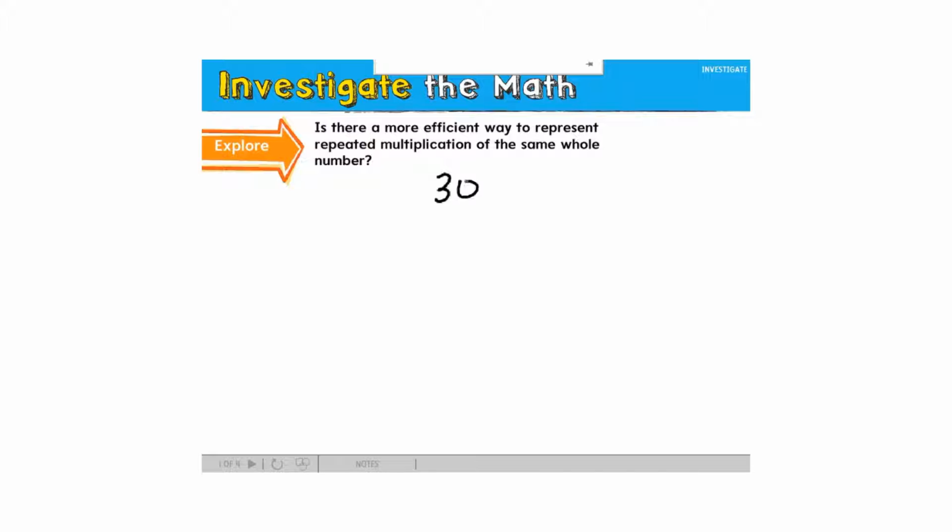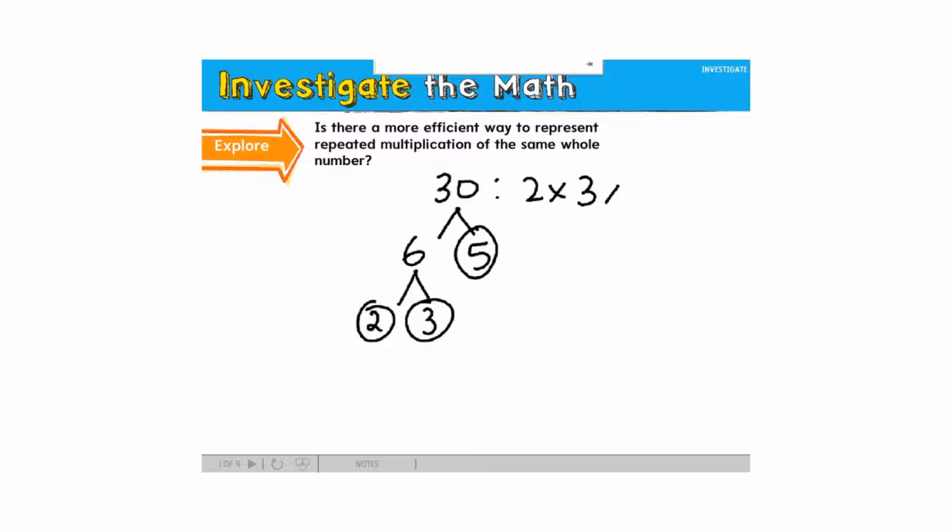30, if we're finding the prime factorization of 30, oh, this wasn't a good example because you don't have a repeated factor. So you have 6 and 5, or you could have started with 10 and 3, or 15 and 2. 5 is prime. 6 would be 2 and 3. So my answer is 2 times 3 times 5. Not a good example for this one. Sorry about that. Because there's no repeated factor, like there's not more than one 2, not more than one 3, and not more than one 5, you would just write the answer like this.